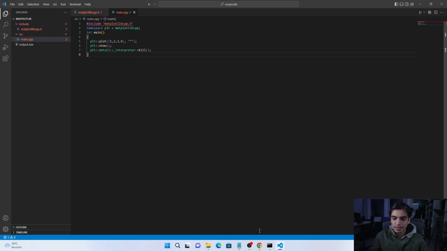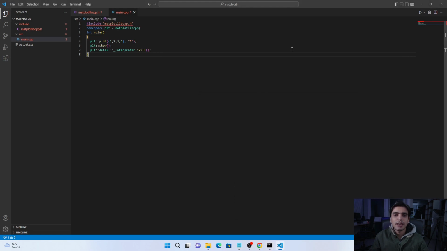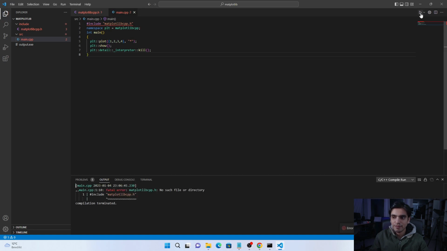And the next thing, if you need to run and compile your program again and again, you need to type this long command inside your terminal again and again. To avoid this, we can configure our Visual Studio Code environment, and after that we will just click on that play button, so it will do everything for us and run the program. Right now, if I click on the play button, it will generate an error, so it doesn't have the paths for those libraries.